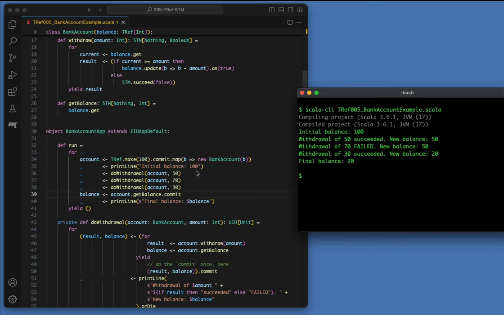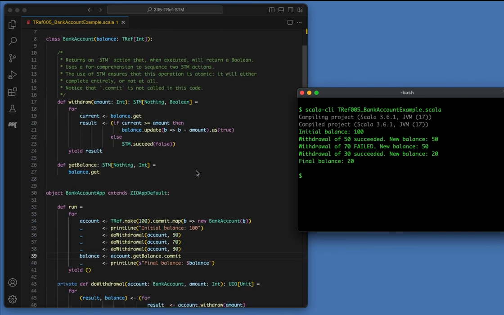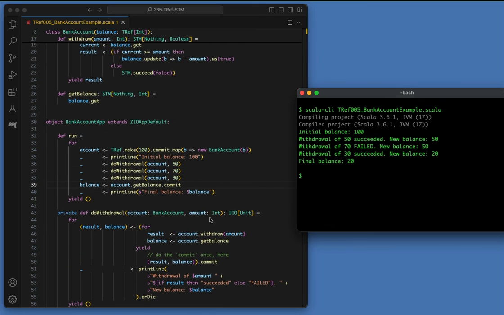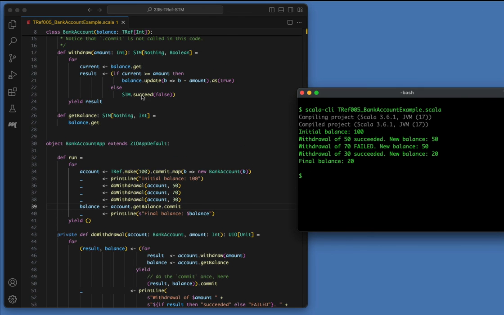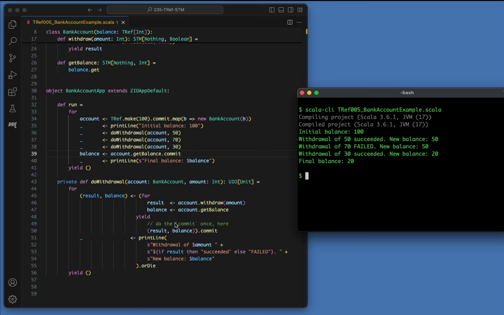So as usual, I'm going to encourage you to check this code out of GitHub and then change anything you want in the code to get yourself more familiar with the TRef type and the methods you can call on it, like make and commit and update and get, and also working with STM types like I show here, and working with TRef and STM types in this area here as well.